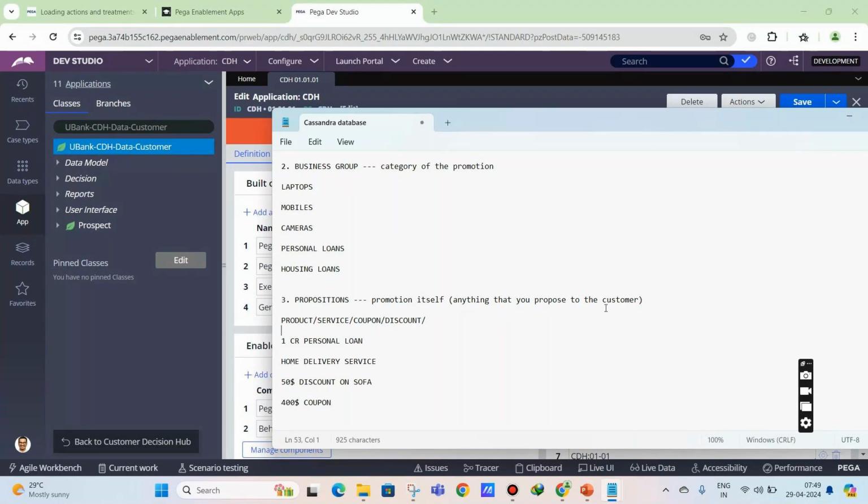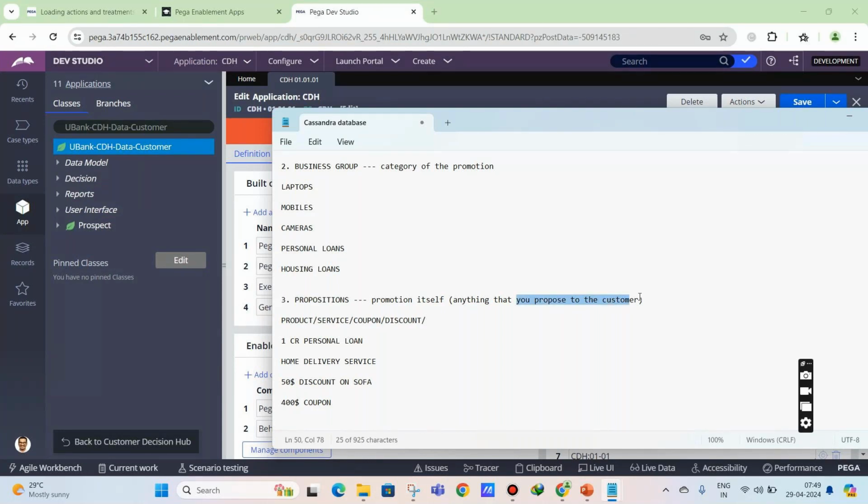Sometimes it doesn't even need to make any sale. You are just sending something to the customer to do or to take action. That might not necessarily be to make a payment. Still, it is considered a proposition. Anything that you propose to the customer is called a proposition.